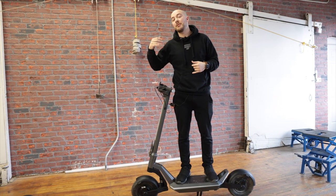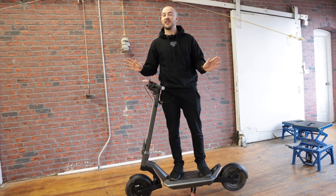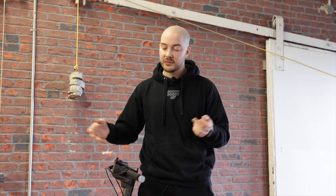This is the V4. There's going to be a V5 with a major improvement and a V6 with an even bigger improvement — something all of you have been asking for. For those who registered for the beta group: thank you. We wanted 150 units and got 350 applicants. The beta group will receive the V6 with all the latest improvements. We're aiming for production in March or April, so we should have units here by May. Thank you to all of you — this scooter was born from your feedback, and we truly value it.